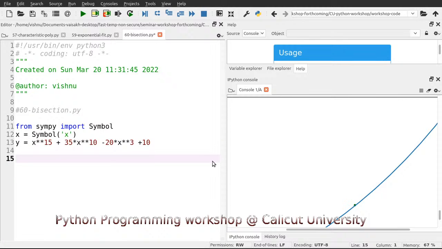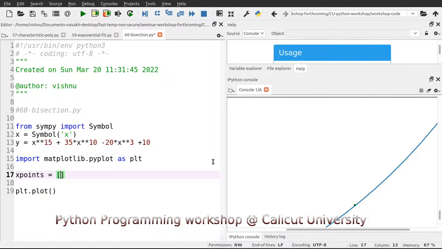Let us try to plot to see whether some solutions are existing. So we need x data and y data, or x points. Let's try to plot in, say, minus 5, 5. Since x raised to 15 is involved, the number is going to be too large. That's what I'm wondering, whether it will create some trouble or not.